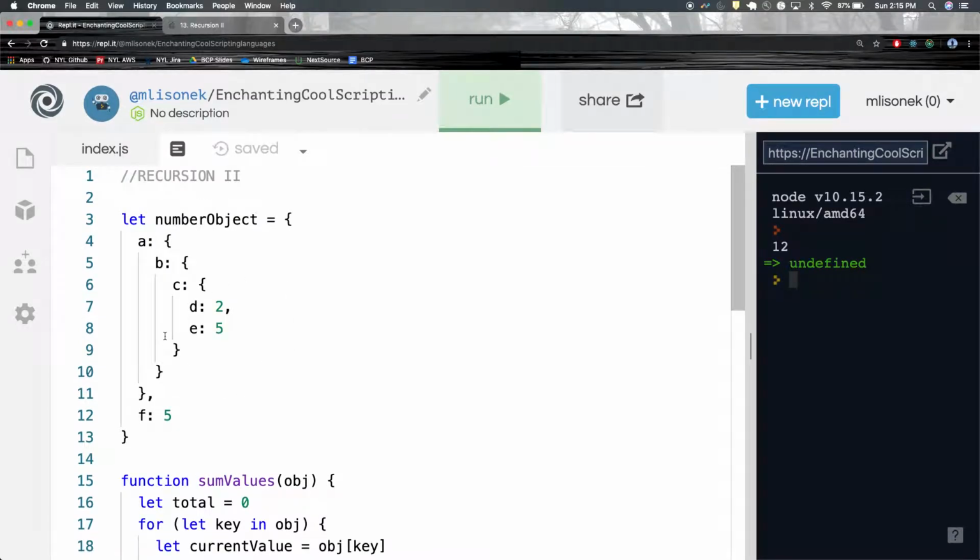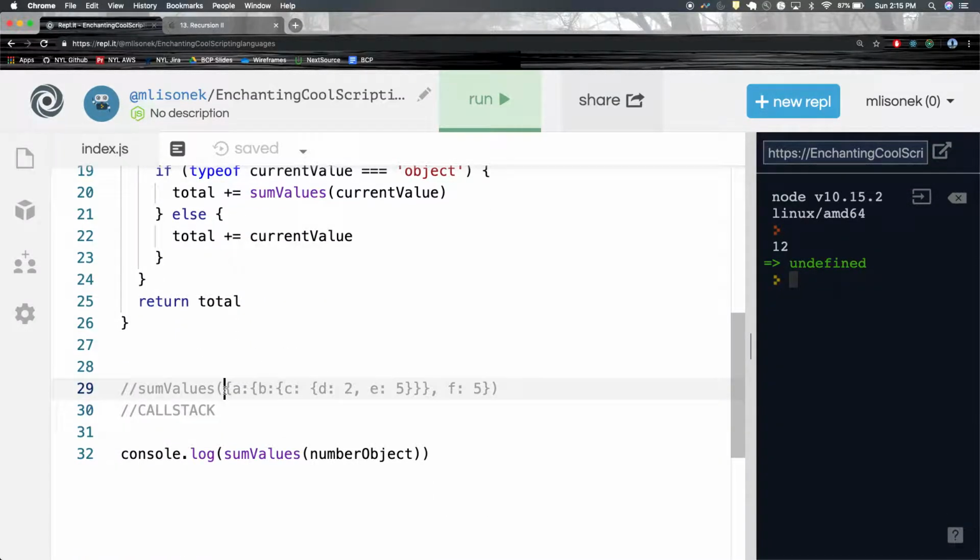This is the same thing as this, except it's in one line. And I'm doing this in one line to show you the stack. So this is the object that's being passed, right? This is just a nested object. No need to be scared, it's just a nested object. With A being the first key, and its value is this. And then its second key is F, and its value is 5.